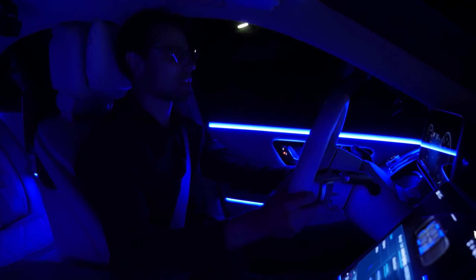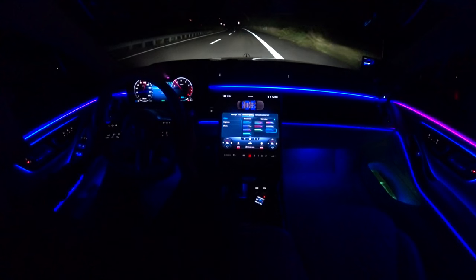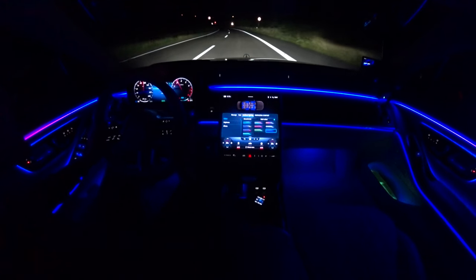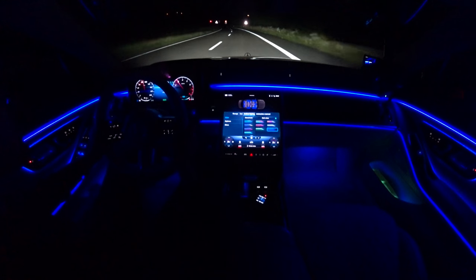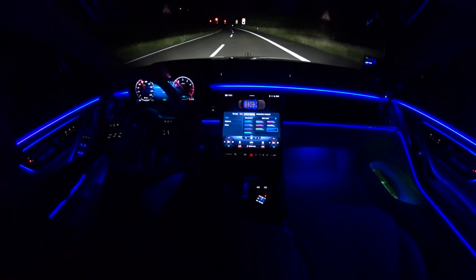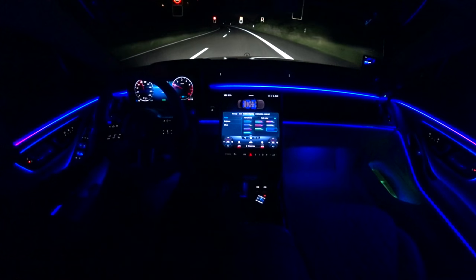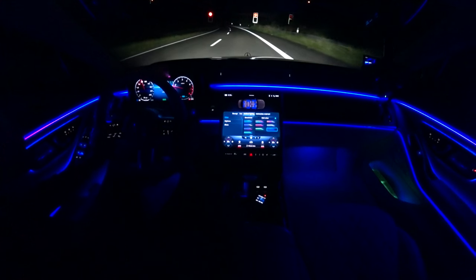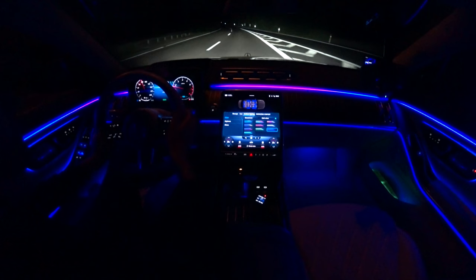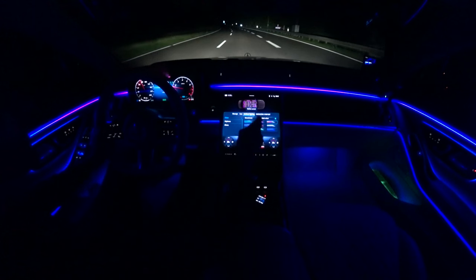So well insulated. Now on the brakes, and considering it's such a heavy car, it still feels very good and controlled while braking. It is not the sportiest sedan, so a BMW 7 Series or an Audi A8 do feel way sportier. Indeed, yes. So that's the question, what you prefer. Here in the S-Class, the special thing is that you still get this carpet-like driving feeling. That's also, I think, a really cool thing to have.